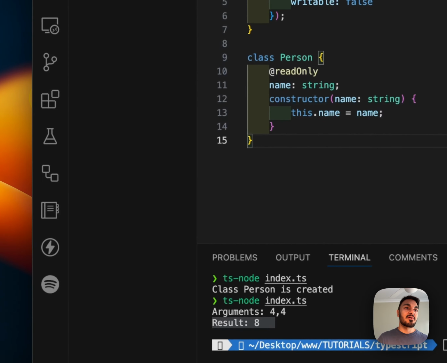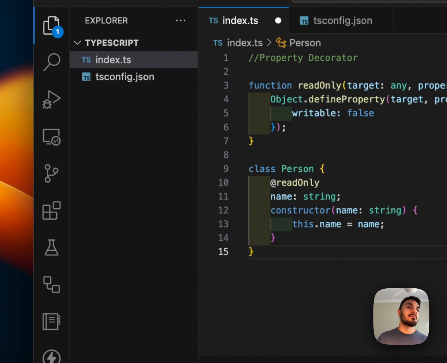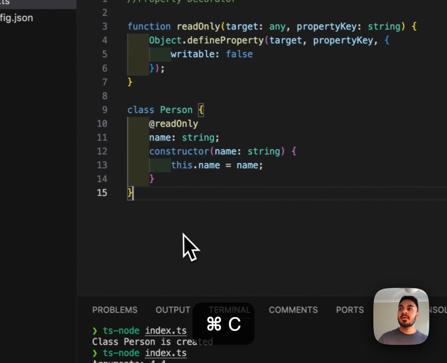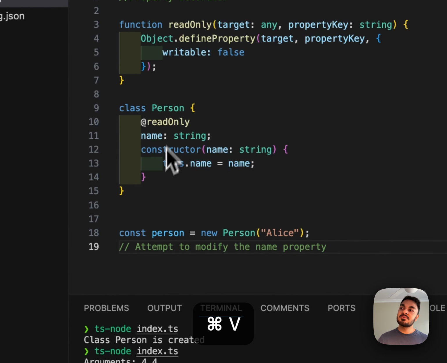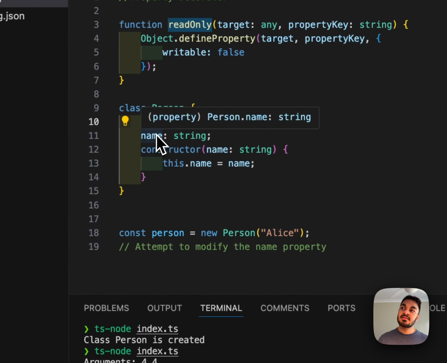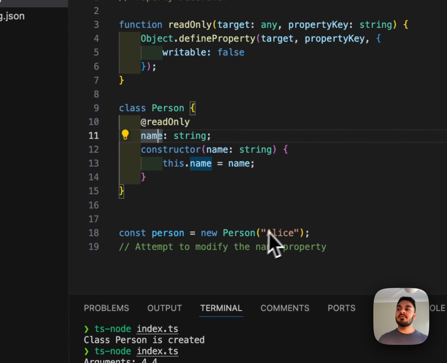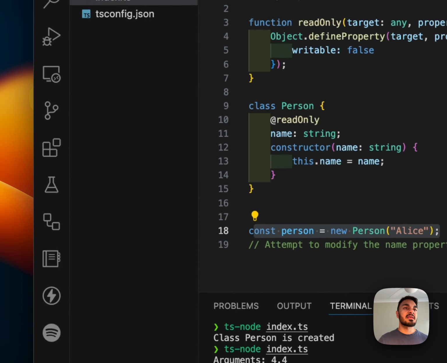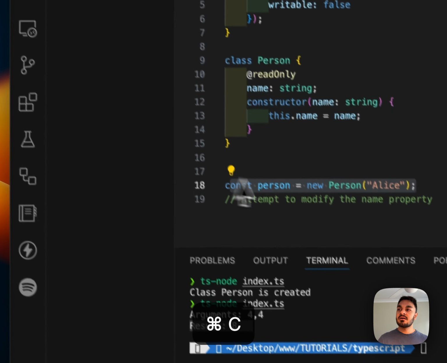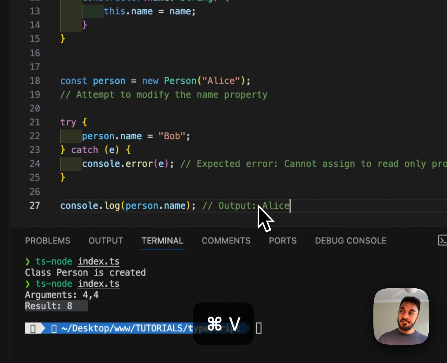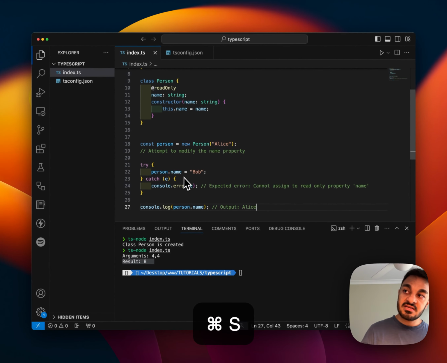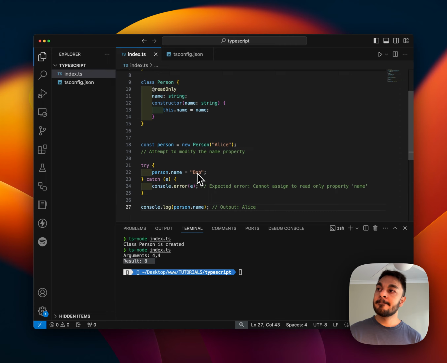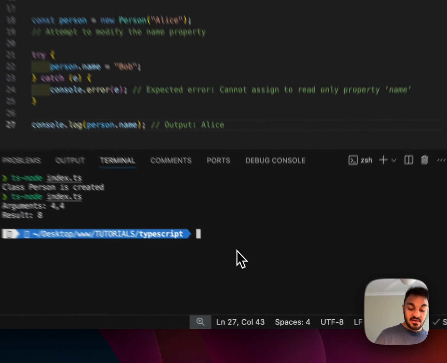So I'll call a class person, and then I'll say my property name is readonly. So whenever I set that in the constructor and I attempt to change it to Bob, it will throw me an error.